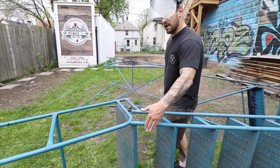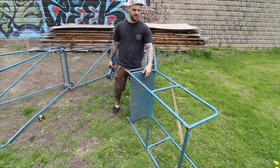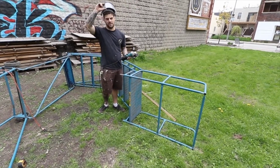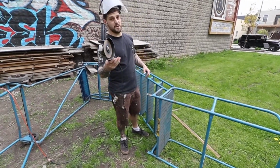What we're talking about right now is we're gonna take this whole top part off, cut it right here, and make a bottom shelf for this little meeting table so we can put some product or anything down there. And then we're gonna reattach the bottom wheels to this part and just move up this axle. We don't need anything super heavy duty because this is just gonna have a piece of glass on it and this is gonna be a meeting table. This is not an industrial staircase no more. So we get to have fun with it and cut it apart.